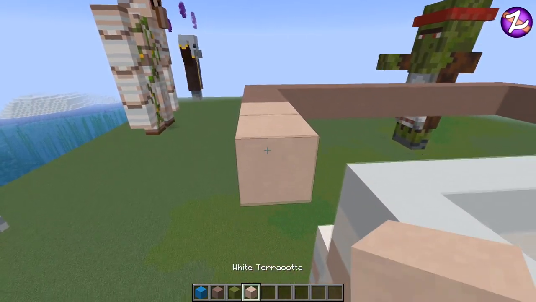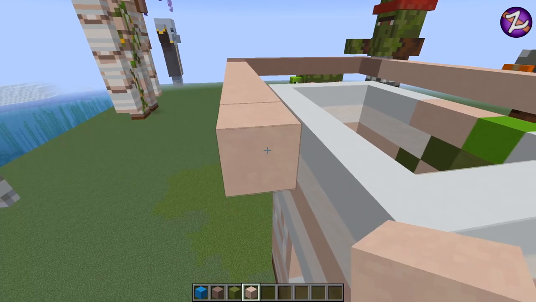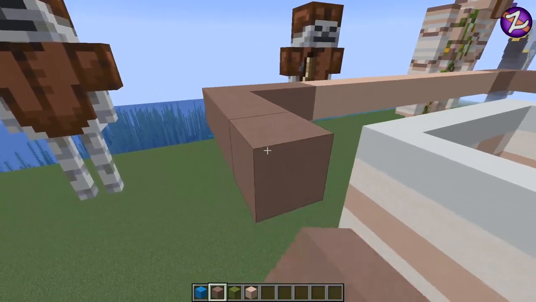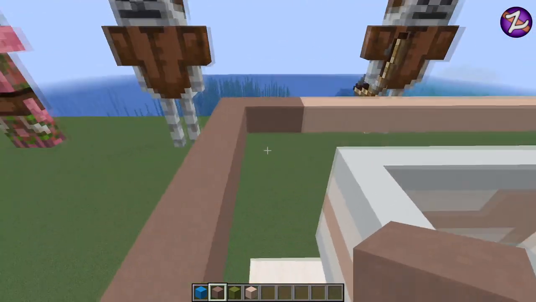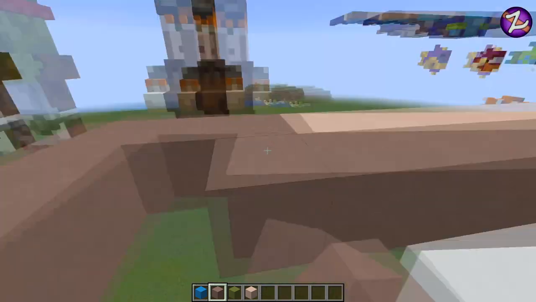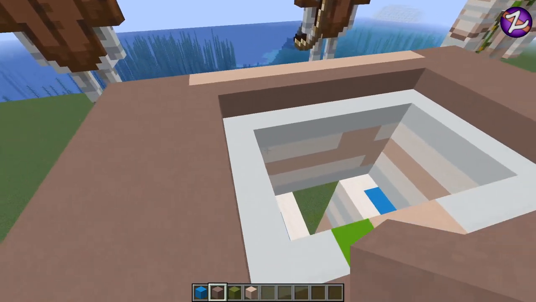And then we're going to do white terracotta again, and we're going to do 11, so we're going to bring that all the way down towards us, and then we're going to do 1, 2, 3 grey terracotta again, and then this we can bring it all the way back to the start. So if you did that right, you should connect that up all the way across. Once you've done that, you now need to fill it in with a light grey terracotta all the way through all the gaps, and I'll just speed things up just to make the video a little bit quicker.